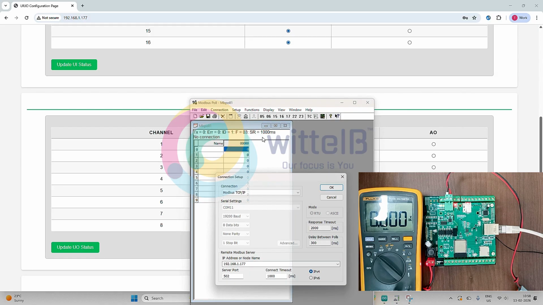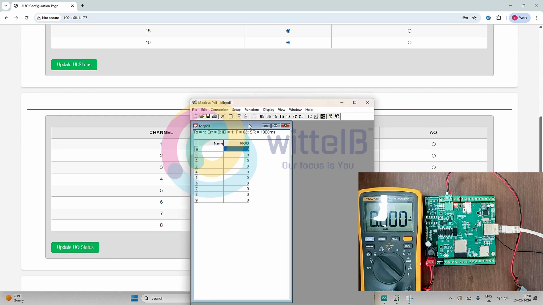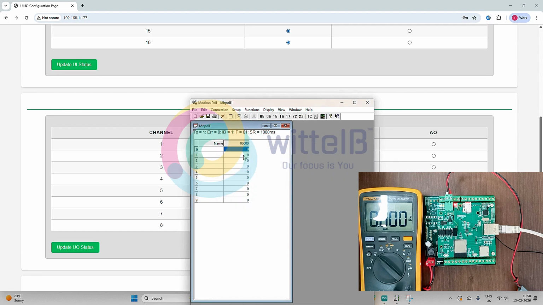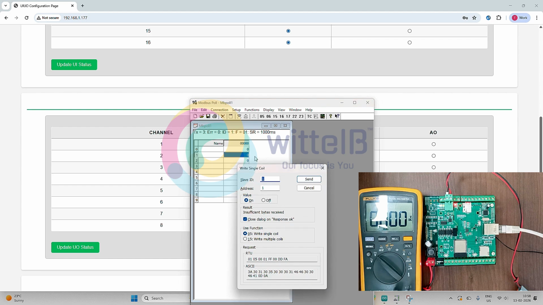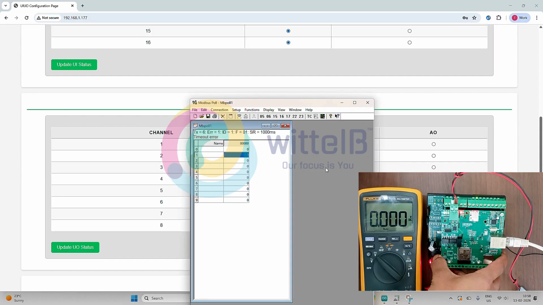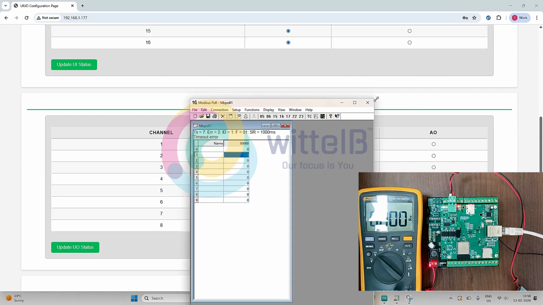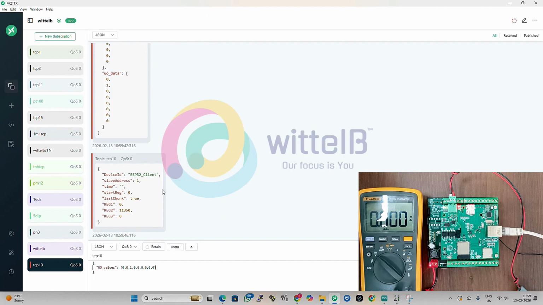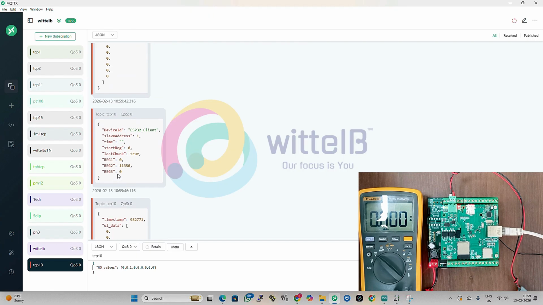So here I will connect the Modbus TCP/IP. I will set the function code as 1. So here I will provide the value as 1. As per the value, I am getting the DO as high, and also I am getting the slave data in MQTT. As per the configured slave, in register 2 I have the values. So here the slave address and the slave ID. So here I am getting the slave data.